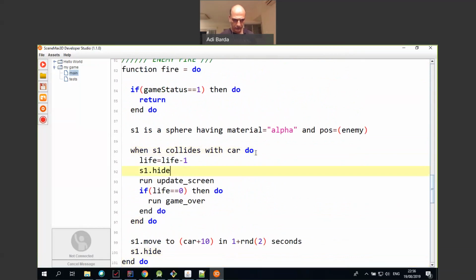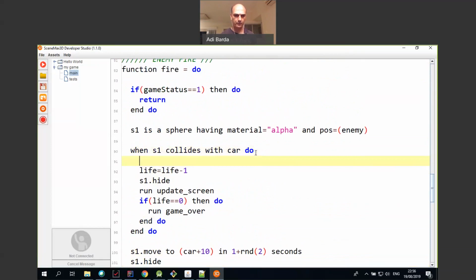So what I'm going to do is not just reducing the life. I would like to also, okay, to shake the world. So I'm going to write a function, shake world. Okay, and let's do it.